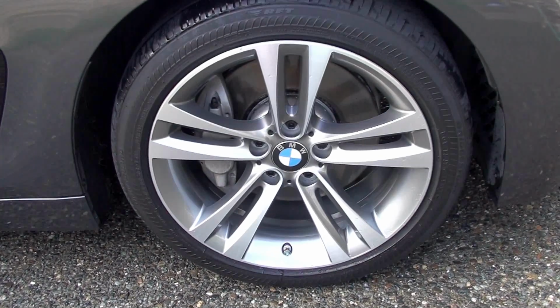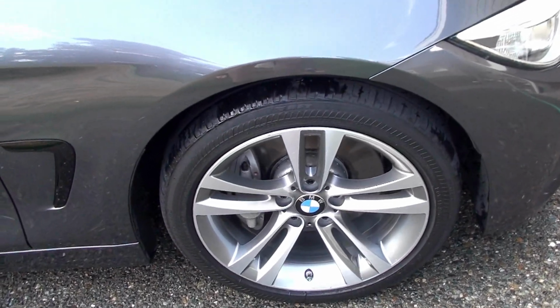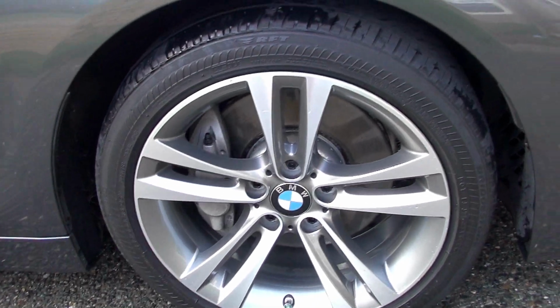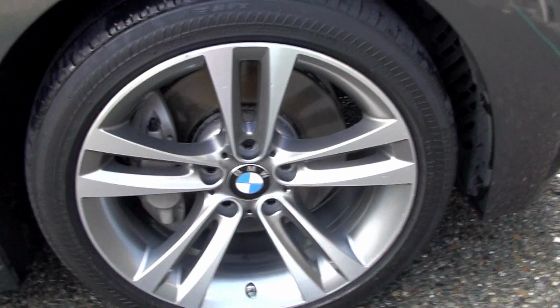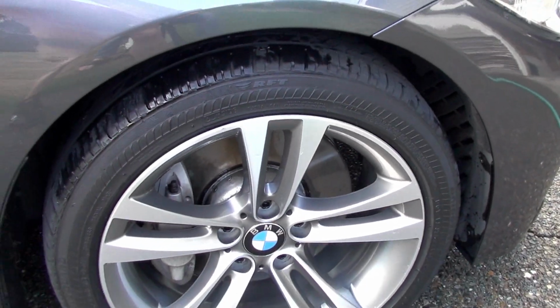Okay, so I'm going to try to move slowly to show you all four. So this is passenger front. You can see what a difference it makes. My calipers look significantly better, even just for the light scrubbing that they got. You can see all the barrels are completely clean. It's clean back through the lugs. What a tremendous difference.